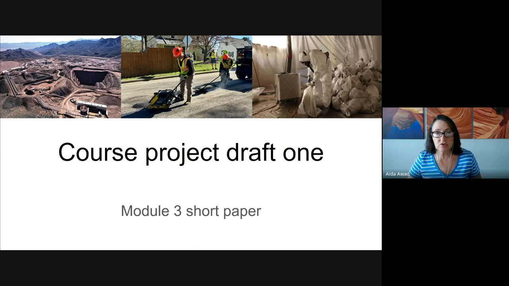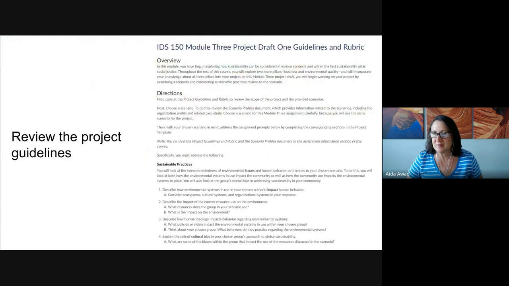You'll do a second draft in Unit 5 that is also worth 115 points. And then the final version of that course project that you'll turn in during Module 7 is worth 250 points. All that being said, it is out of a total of 1,000 points for the course. So this is a pretty big one. Let's get started on it here. I'm going to walk through this project kind of step by step together.